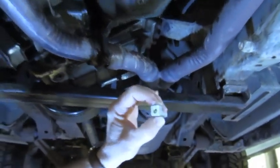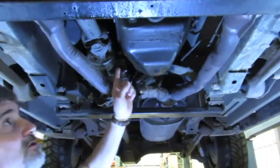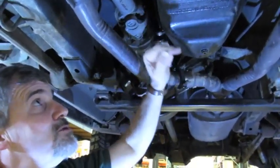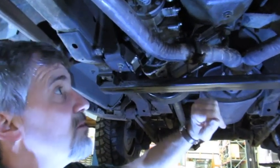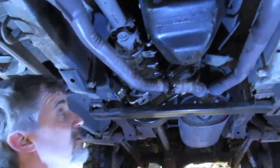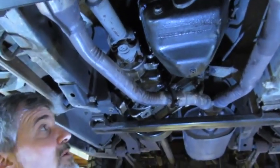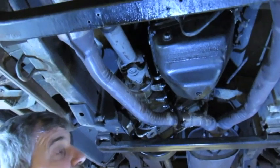When these have been in place for about 17 years, as in this case, they have a tendency to lock themselves in. If you're a do-it-yourselfer, start a week ahead of time and shoot those bolts with penetrating oil every other day. You can also use a straight punch with a small hammer, or an air hammer, to break the corrosion loose. Be very careful — these bolts are very susceptible to breaking. They're small bolts running into an aluminum housing, and when they're in for a while, you'll spin it and it just snaps right off.